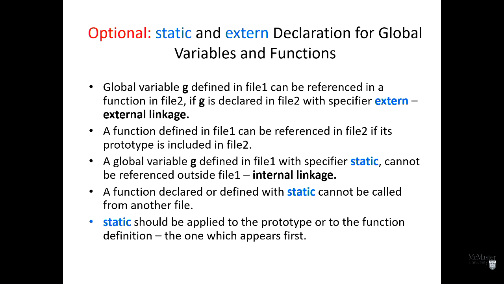Okay. So this is something that is optional if you'd like to know it. You remember we said you can have a program or a project of multiple files, right? Something that no one asked me about, and actually I was expecting a question, is we said global variables are within the scope of the file, right? So if you have one file, let's say program.c, with main and hundreds of functions, and you have one global variable, you can use this global variable within all these functions. But in the same lecture today, we said you can define your functions in multiple files. Can a global variable be accessed from those other files? The answer is no, by default.